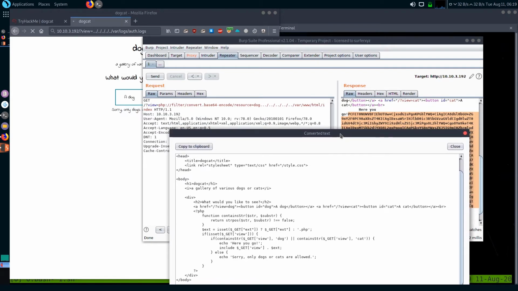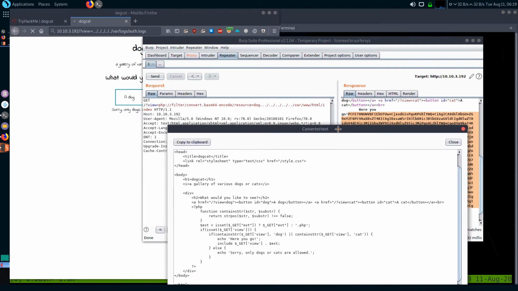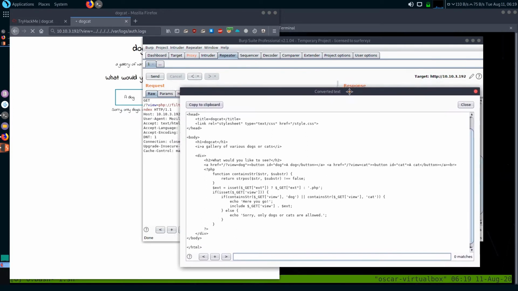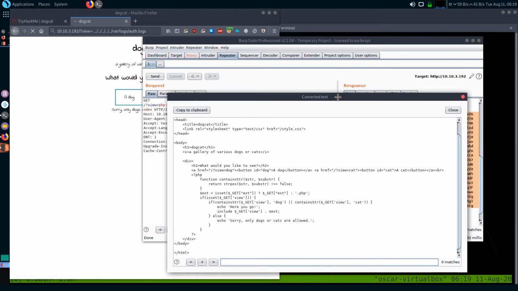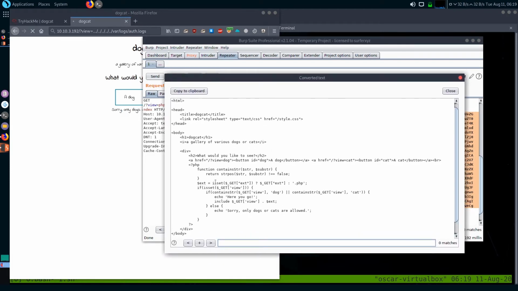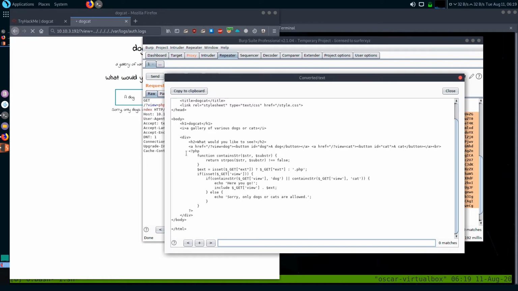This server is vulnerable to local file inclusion, but we need to add a PHP filter to get that. Let's check what the index page does. There is some PHP code. There seems to be a parameter named ext, and its value is the ext itself.